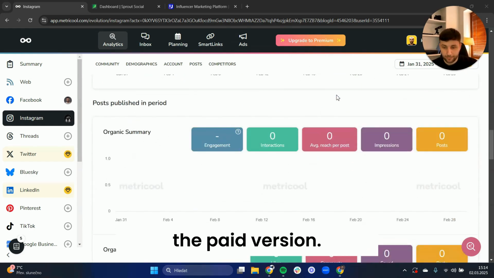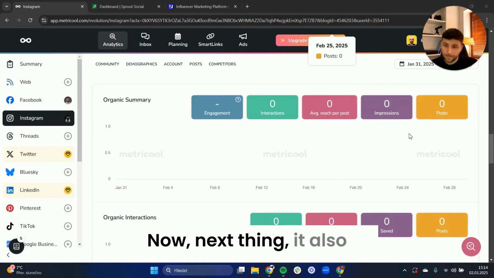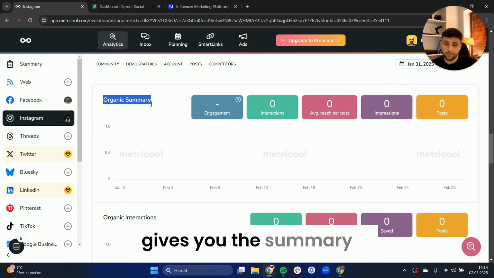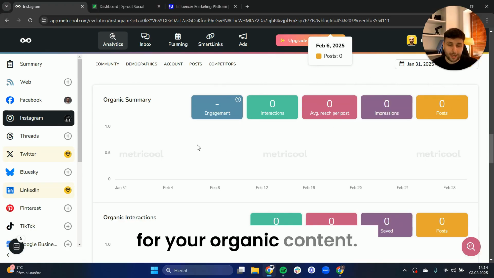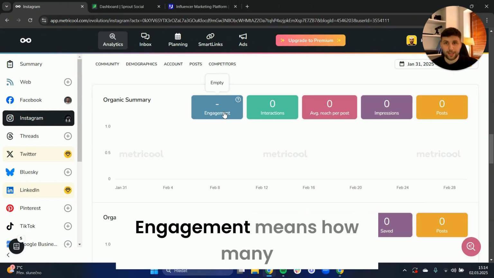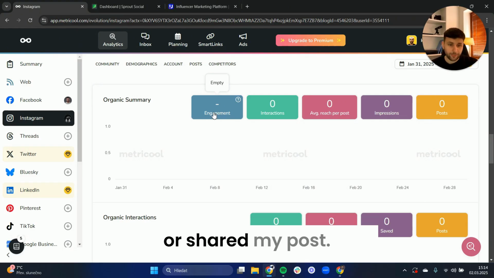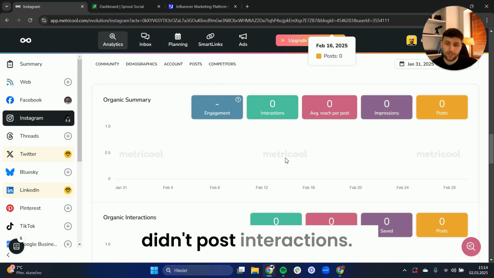Next thing, it also gives you the summary for your organic content. So there's literally no engagement. Engagement means how many people liked, commented, or shared my post, because like I've said, I didn't post.